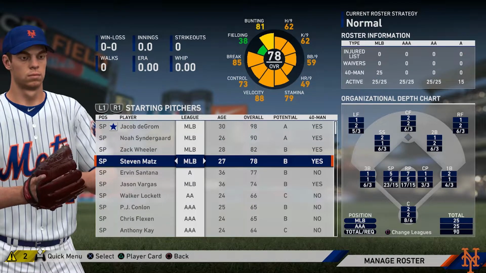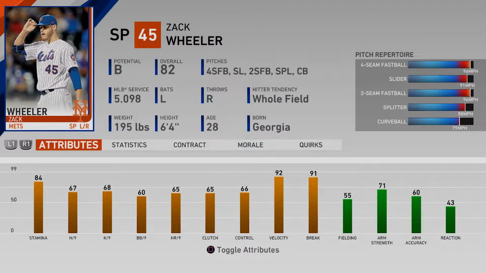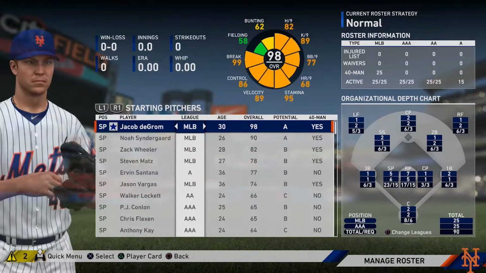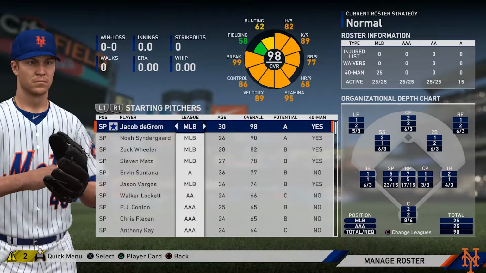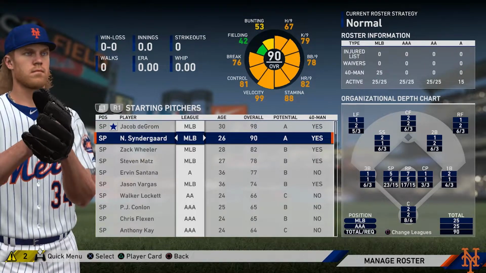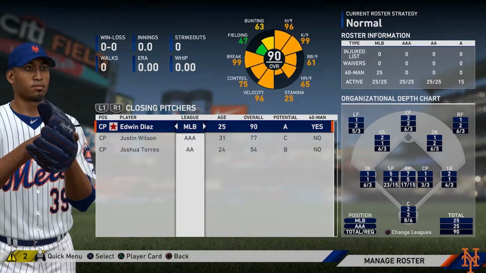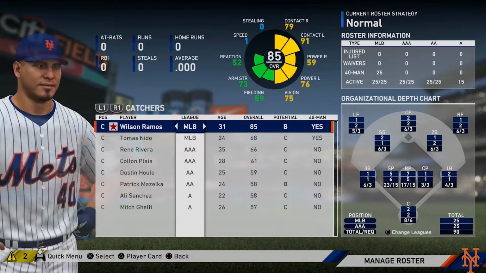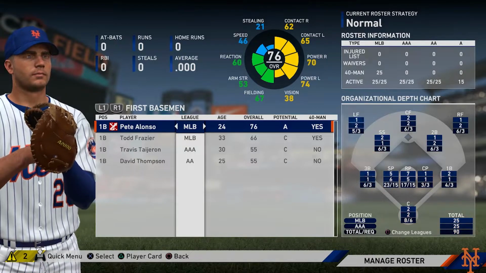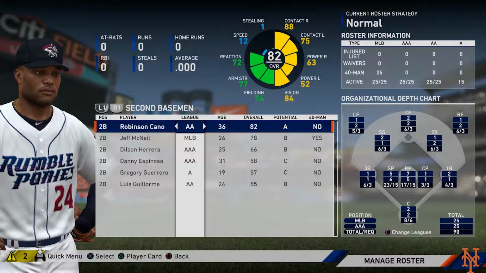Steven Matz, you know, he's probably not going to be simmed very well, and neither is Zach Wheeler. There's a lot of walks for Zach Wheeler, 66 control, which you guys can see there. So this is going to be an interesting one, a very interesting one. I would assume that we're going to be keeping deGrom and Syndergaard in order to help us push for that playoff push. It just comes down to everything else, and who we're going to get rid of and who's got trade value and who we're going to be able to keep and build around in order to push for the playoffs. But yeah, this is not going to be easy.